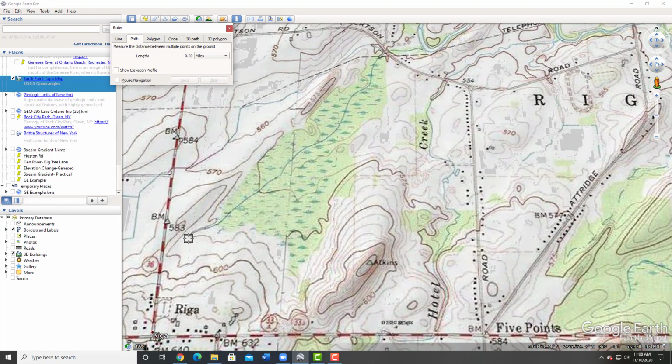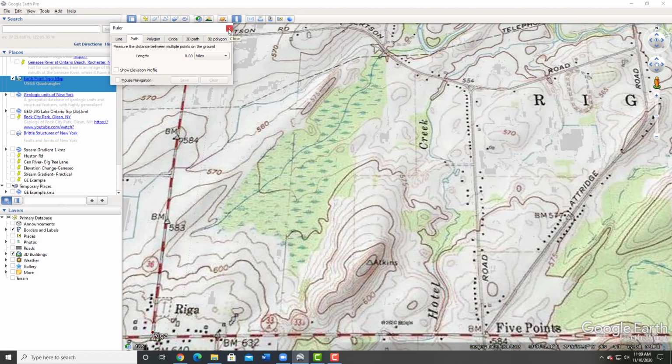And I might ask you to measure the length from where a river starts to maybe where it crosses Robertson Road. So here's that blue line that represents the river, and I'm just going to do the same exact thing where I'm holding down my mouse button and I'm just tracing out. And again, I'm not being perfect, but I'm not being crazy about it either. I pick up my finger from my mouse when I'm done, and I see that this stream is about 1.2 miles. So that's important information that, let's say, I write down.